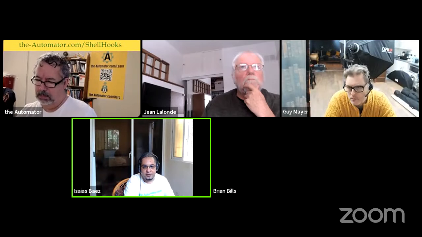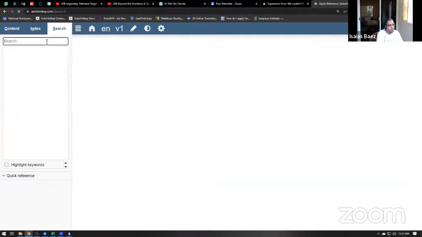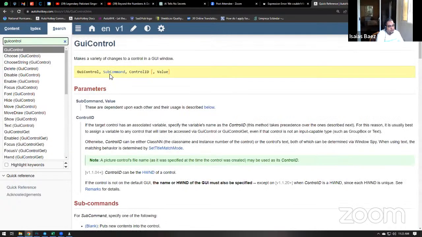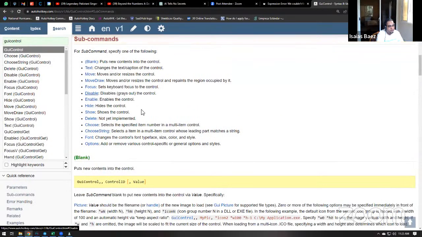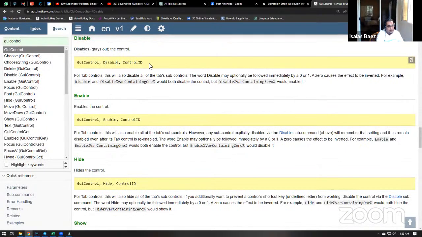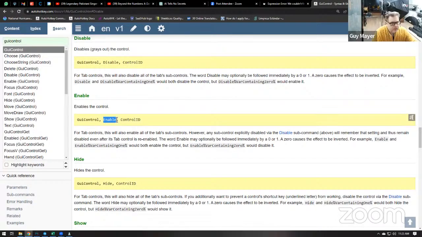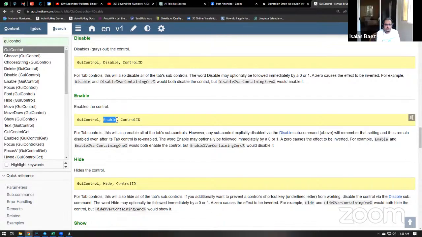So let me open the documentation here. If you go to GUI control, you can use the subcommand disable. So you would say GuiControl disable and the ID of the control. Instead of hiding it or showing it, what you're doing is just making it grayed out. And you can then later on, if it is the correct screen, use the enable command to make it available. When they're grayed out, you cannot interact with them at all. So the controls I'm using are actually JPEGs or PNGs I click on. They're not actually buttons. No, but the picture control can be disabled as well.